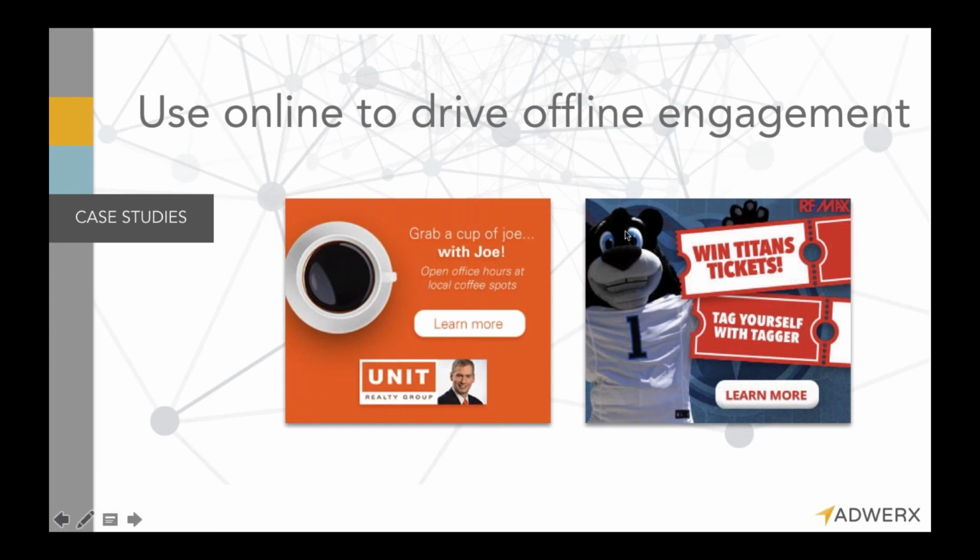So that's a great thing to do, is to make sure that people can take action when they click through, as I mentioned earlier. The second ad here is from Gary Ashton, who uses Tagger the Bear to promote his real estate brand. Tagger's the mascot for a football team in his area, and he has a campaign to give away tickets if people follow the ad that leads them to his real estate website. Once again, incorporating the real world with the online one, and targeting his message to a unique sphere, and in this case, it's people that he knows are football fans.